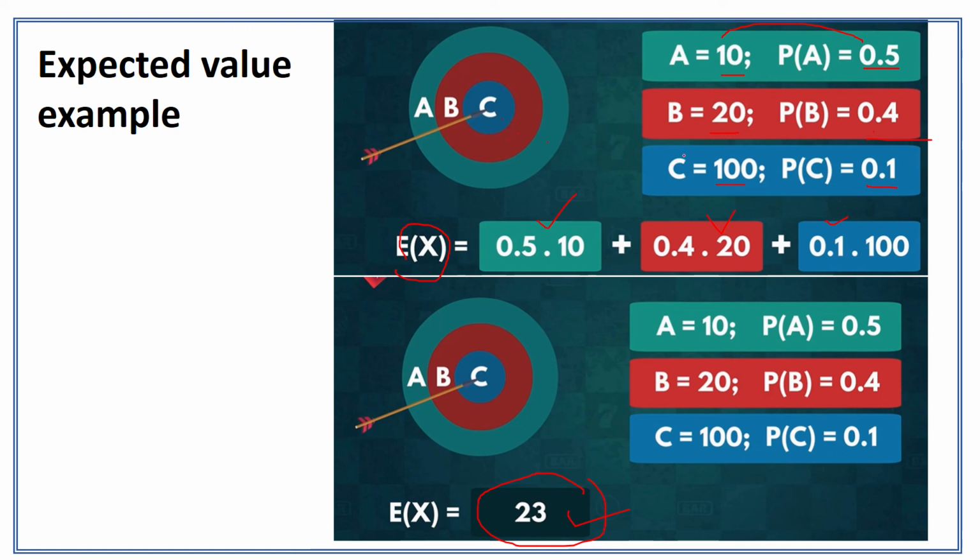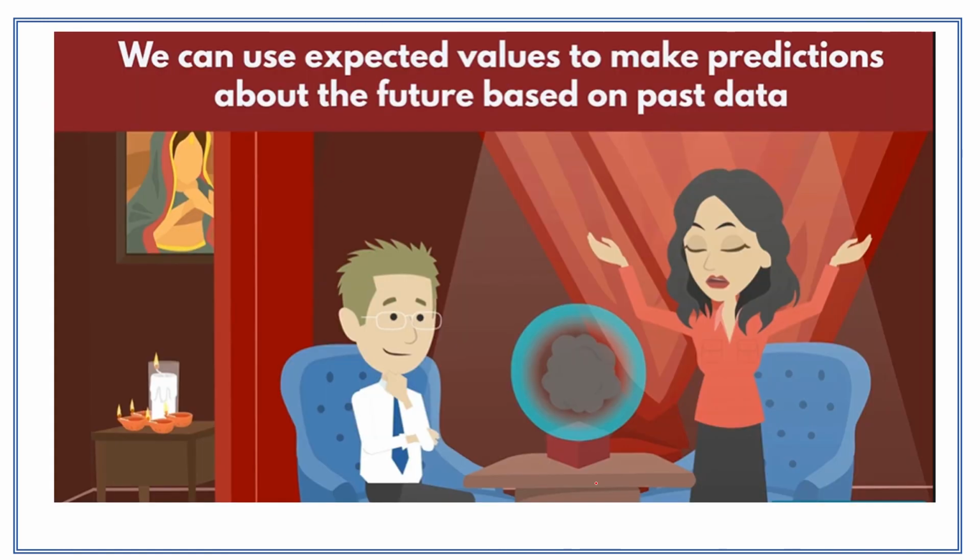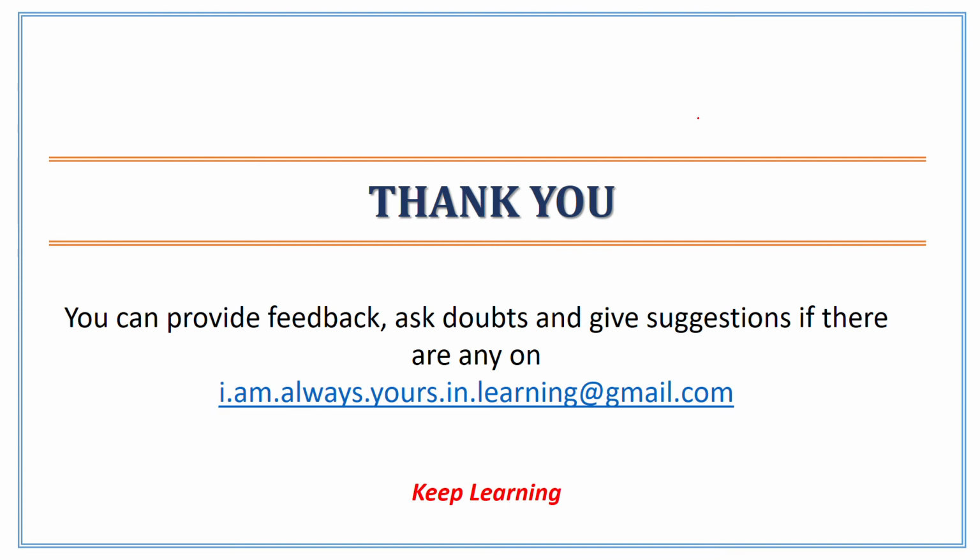In my next videos, we will go deeper into this and we will see some frequency tables to address this uncertainty in the calculation of expected value. Basically, we can use expected values to make predictions about the future based on past data. So I hope expected value is clear to you.